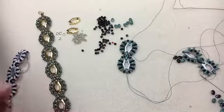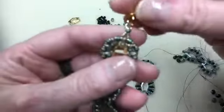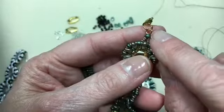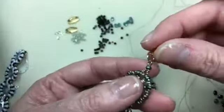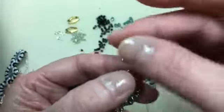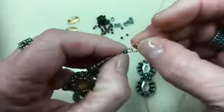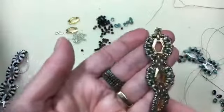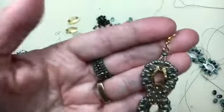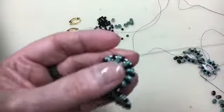It uses a closed jump ring so that the clasp attaches to that. There's the closed ring, and not to a thread. So there's no chance for thread to come through a jump ring, and the tension and the motion that comes from wearing your piece of jewelry is going to be jump ring to jump ring. It's not going to be on thread, so it's going to really make your piece a lot more durable. This is a crisscross too. One thread through one way and the other thread through the other way.